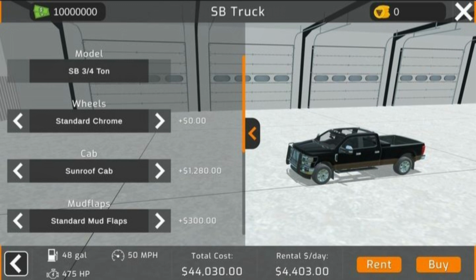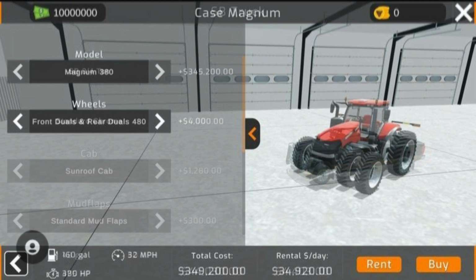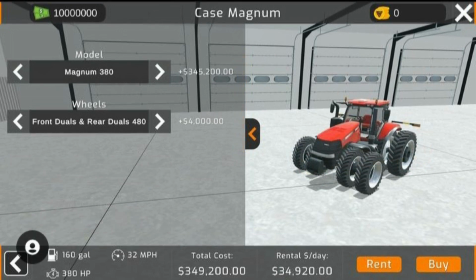We also got the next slide, which is the Case Magnum tractor. You got the model customization, and then you also have the wheels, so you can switch from duals, probably weighted, and singles is what I would guess is the main options there.